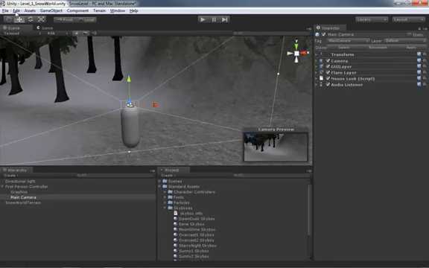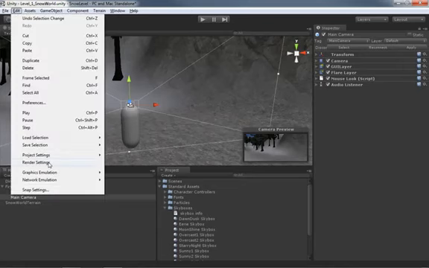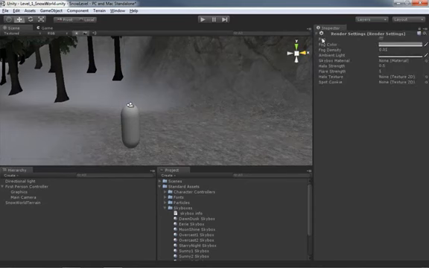But to do this, we need to come under Edit and jump down to the Render Settings for our scene. And there's all kinds of stuff in here that we will be taking a look at a little bit later. Things like fog, things like halo strength and flare strength. What I want to do, though, is take a look right here at the skybox material. This allows us to set kind of a default skybox material that is going to be visible if no other camera happens to have its own skybox component like what we just added. Basically, this is the fallback.